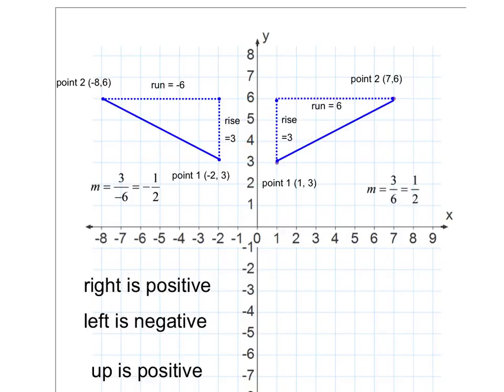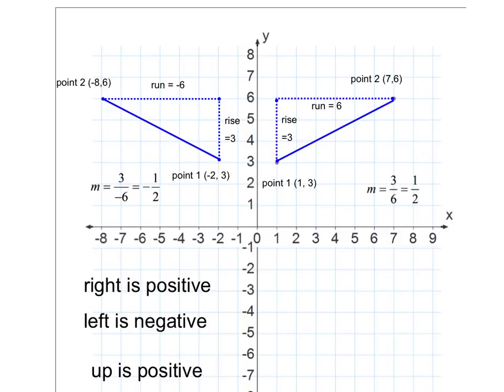So remember, even though a lot of people say slope is the steepness of a line, it really means a little bit more. It means the steepness and the direction of the line. So both of these lines have the same steepness. Now they travel in different directions, and that's where the negative, whether it's a negative slope or a positive slope, comes into play. So the line on the left, notice that's a negatively sloped line.